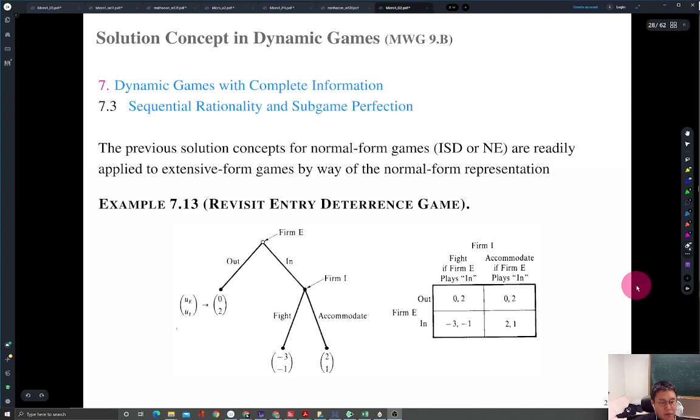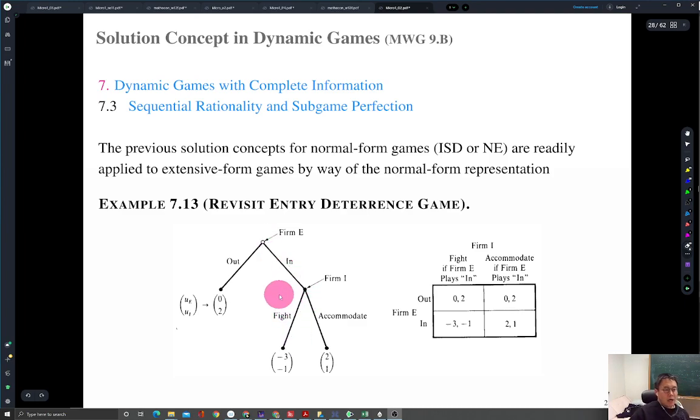Alright, hello everyone. In the live lecture last Wednesday, we studied how to describe a dynamic game. More precisely, we studied how to represent a dynamic situation in an extensive form. Such an extensive form representation can be done by drawing a game tree like this. And the game tree consists of several decision nodes and branches.